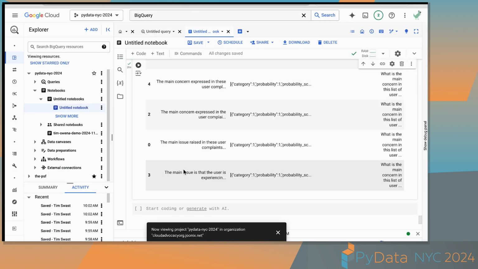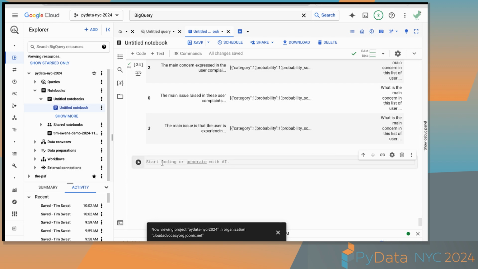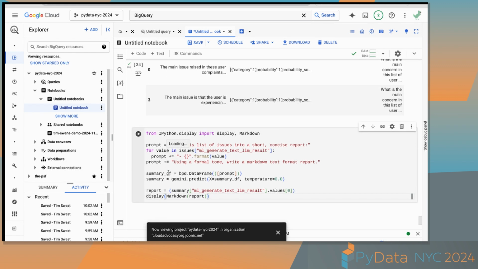In this code, I've got Gemini again, but my prompt this time is: turn this list of issues into a short, concise report. So I'm asking for another summary, and then at the very end, I say write a markdown text format report.